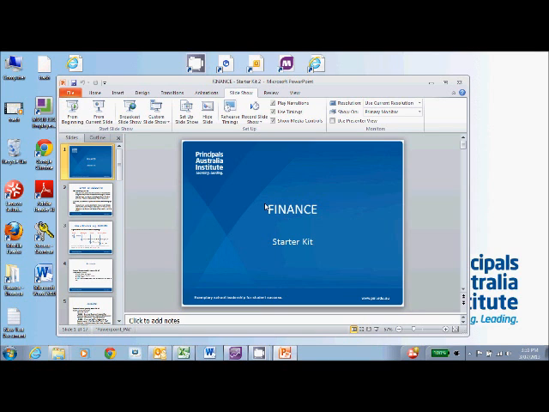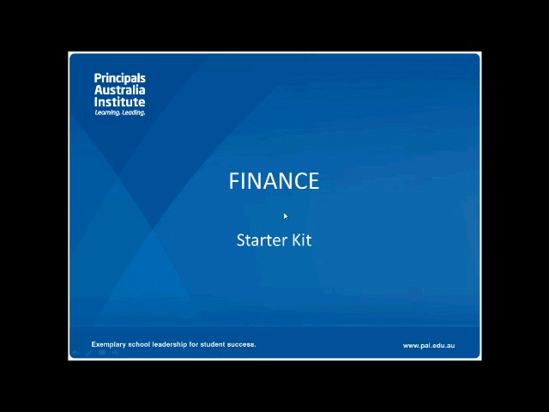This webcast is the first of a two-part series relating to purchasing within MYOB, the accounting system used by Principles Australia Institute. Firstly, we're going to look at some fundamentals: what we need to know before we do any purchasing and before we have any understanding of MYOB itself, which is about the structures and the requirements behind the system.